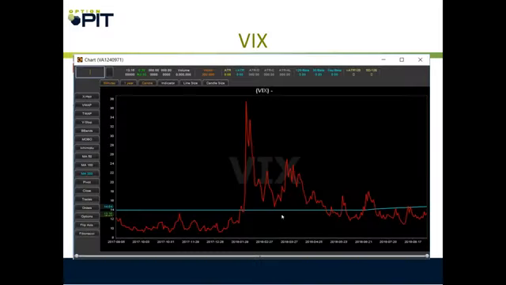So let's take a look at a few of them. This is the VIX. Question: do any of them have listed options? Just VIX. So VIX moves around. That dark blue line, this guy, that is the 200-day moving average.